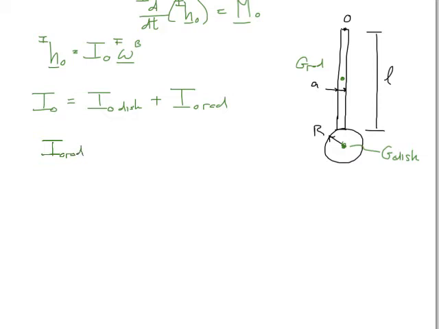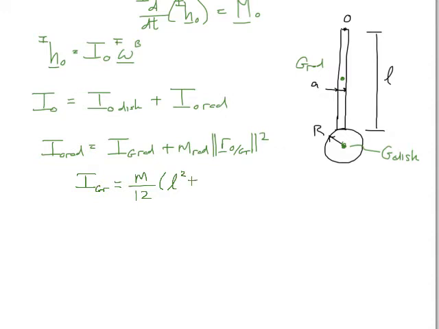So the moment of inertia about O of the rod is we're going to start with the moment of inertia about the center of mass of the rod, and then we're going to add to that the mass of the rod, and then multiply that by the norm of R of O with respect to the center of mass of the rod, we'll just call that G sub R, squared. We can look up in the back of the book that for a non-slender rod, the moment of inertia about the center of mass of the rod is equal to m over 12 of L squared, the long dimension, plus A squared, which is the short dimension.